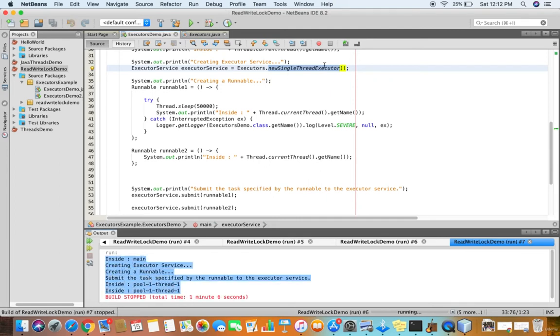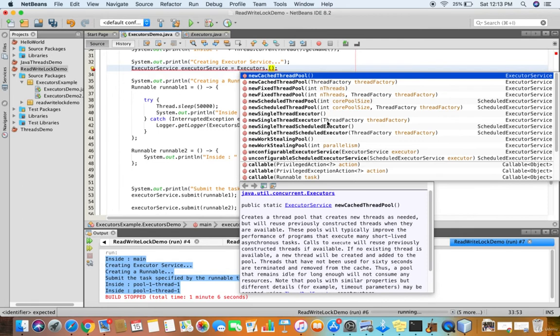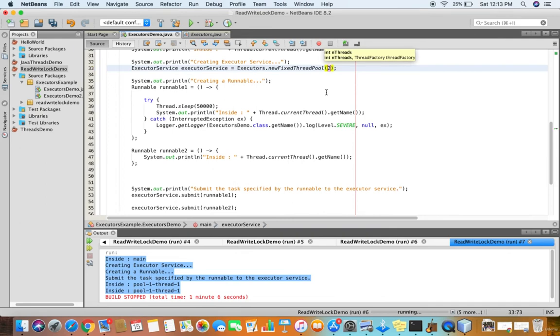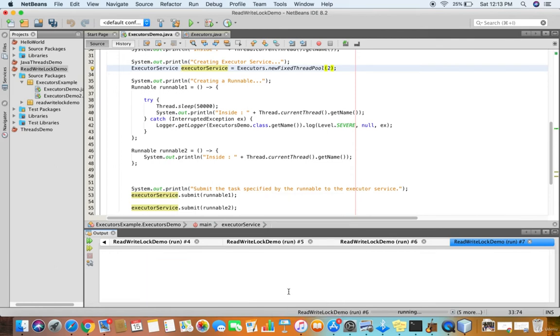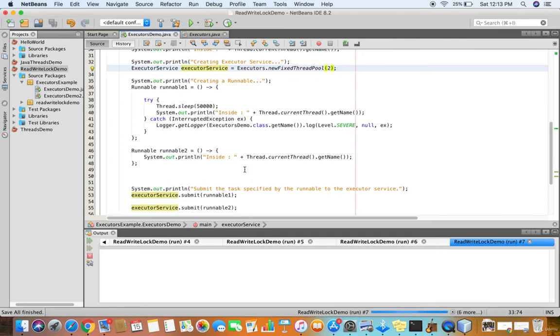So if you change it to newFixedThreadPool, so if we have 2, so we clear this, and if we run it again, the same code, so now you can see thread 2 is executed.